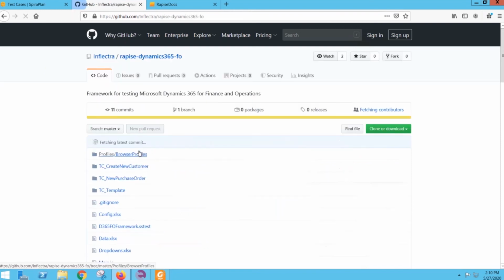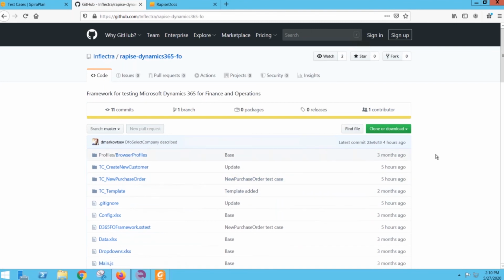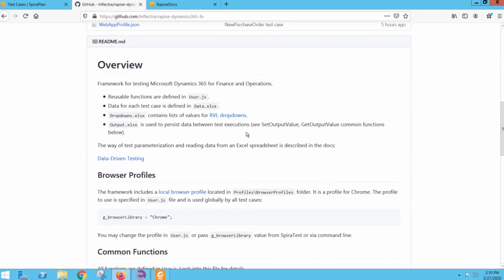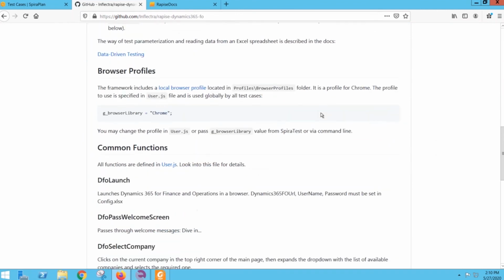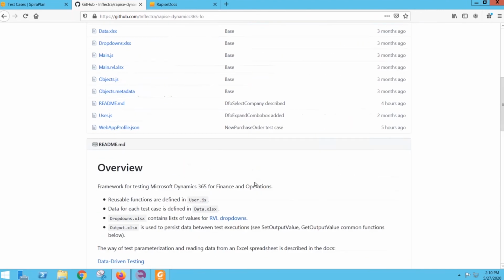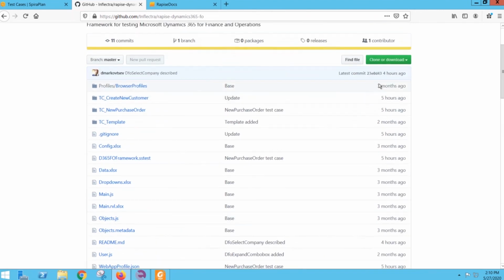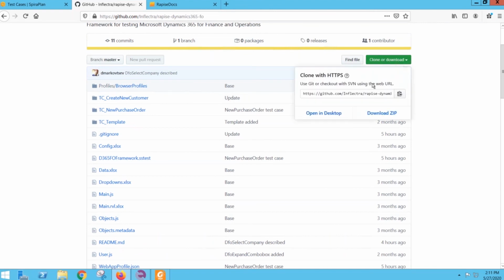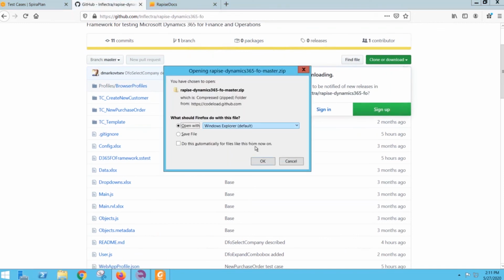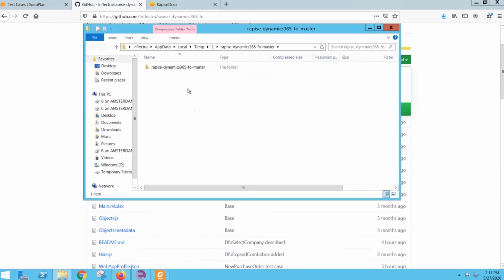We can go here, and this repository has a description of how it was built and how you can use it. It also has descriptions of some custom functions that you also may reuse. To get the framework, you may either use Git to clone it, or you may simply download the zip file. Let's open it.